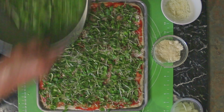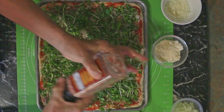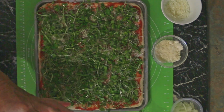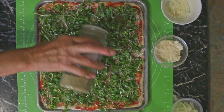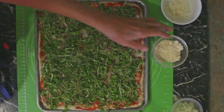We're going to add a little more salt. Sounds like I'm putting a lot on, but I've got it on microgreens. I also do a complete seasoning of whichever you have, anything in the house that can season your pizza. I like to put a little. This happens to be a Badia complete seasoning.